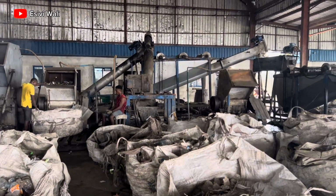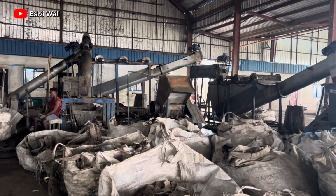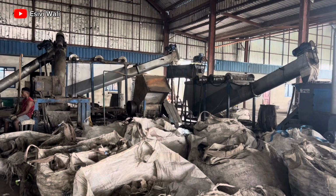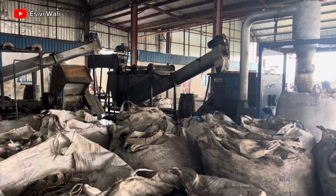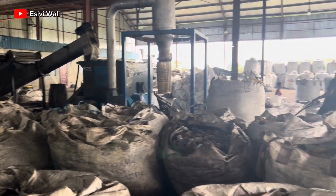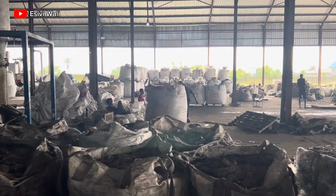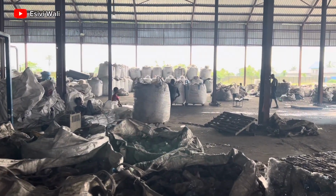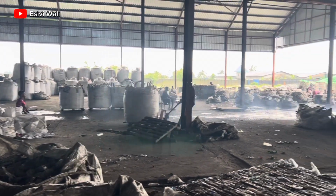Oops, I think I was distracting them a bit. Like I told you, these guys need to produce about 3 container load of the crushed flakes daily. So anytime I take from them is detrimental to their profit. Here we have a fully loaded bag with crushed flakes. It's ready for the forklift to come and lift it to the section where they will now be loaded into the containers.